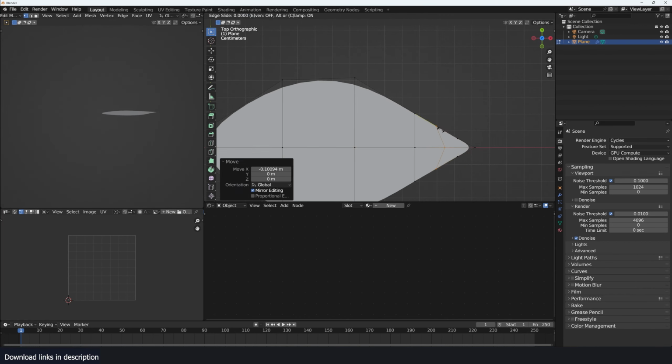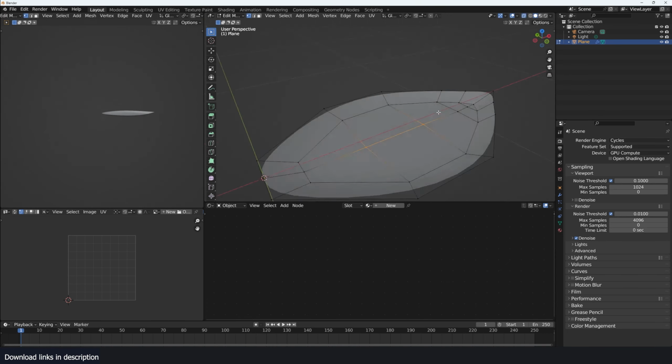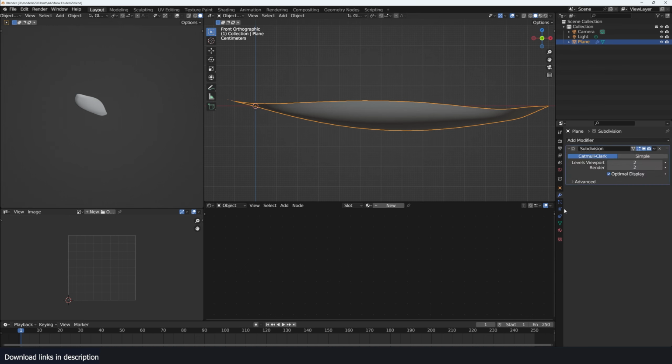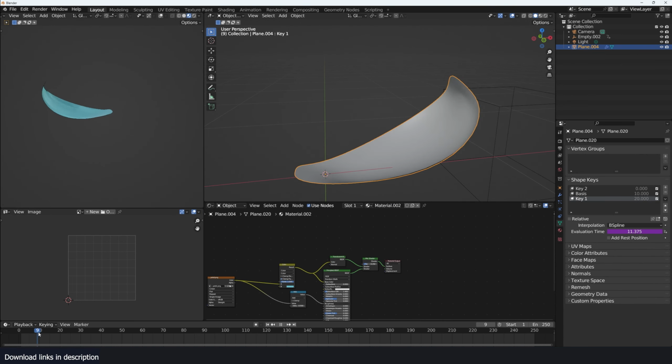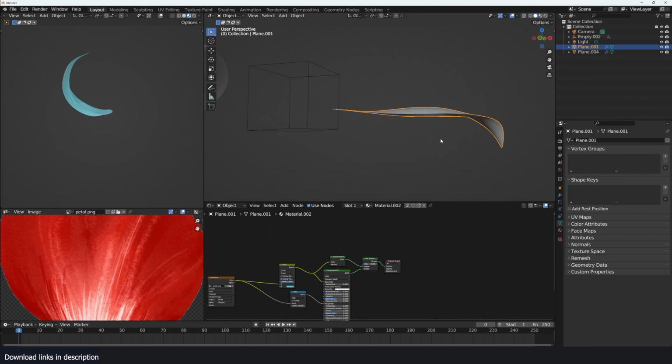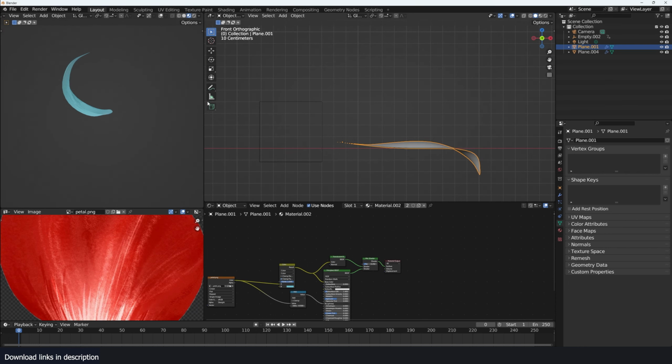So the first step to this was to model the flower petal. You just need one, and then you can set up three shape keys like this. So, set up different shape keys for the different poses of our transition. As you can see, you have 1, 2, 3. So this is our first shape key, or the basis key, and we want to make 3 different stages of our leaf. So one like this, and the second around here, and the third and the last one to be the fully closed petal.